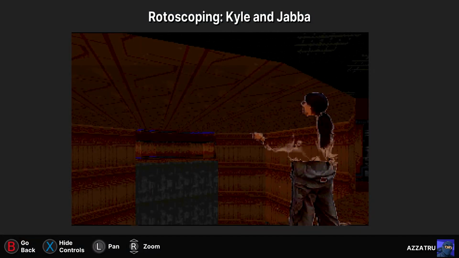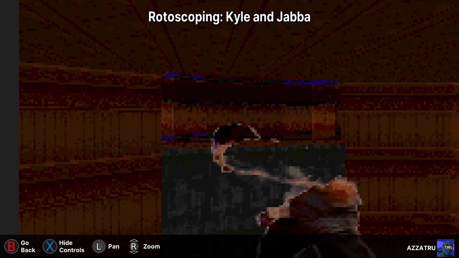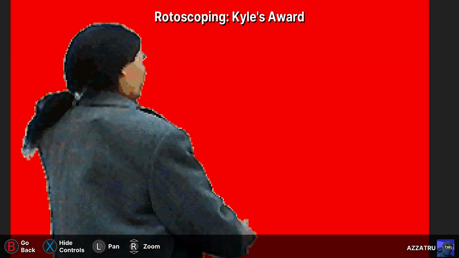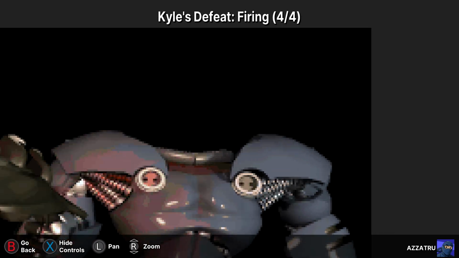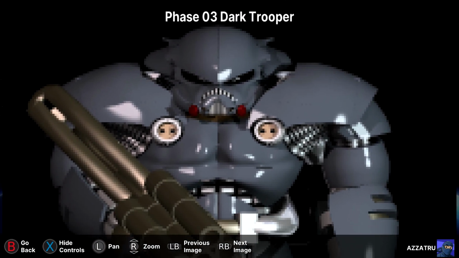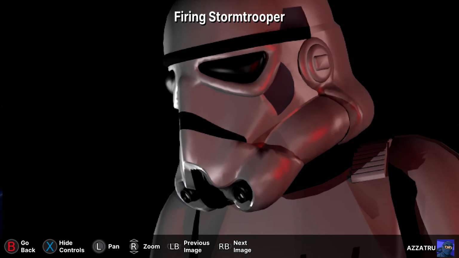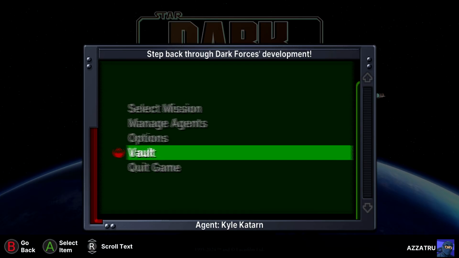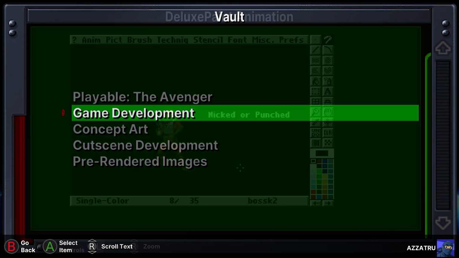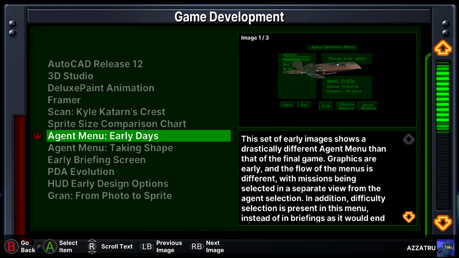Be it early designs of assets or explanations for behind-the-scenes things, it's a treasure trove, especially for big fans of this game. It is really cool how you can zoom in and analyse all the bits of development content up close, and it's just presented very, very well. To me personally, more of this should be included in games when it comes to remasters. It's a mini museum and I really appreciate it.